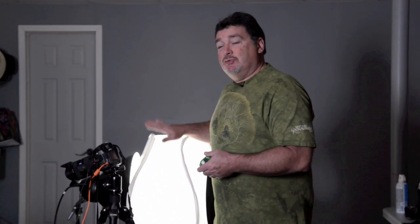Remember, your camera's meter is going to look at the scene and try to average it to middle gray. We can't have that happening. We need the correct exposure for this because we want consistency. Now, there's going to be some variations depending on the things you shoot, but we want to be very close so that we can keep our editing to a minimum.